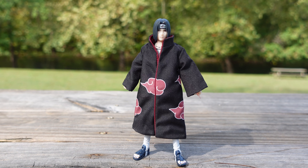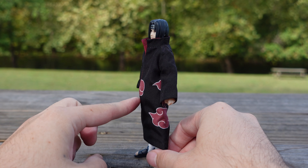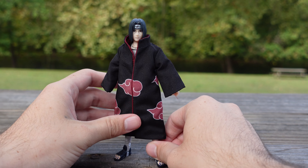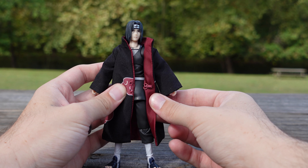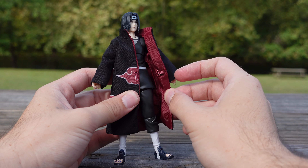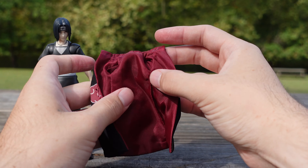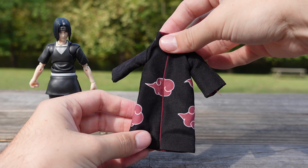But until then we have Itachi. Now let's look at something else — you can see the little pop belly he's got right here. A friend on Instagram reached out to me and gave me a great suggestion, so I'm going to show you what that is, and this may help you as well. Here are your hooks for the robes — you just want to take it off just like that.